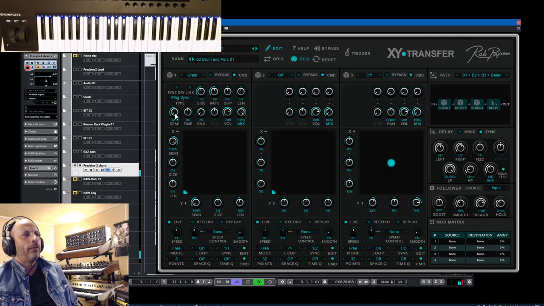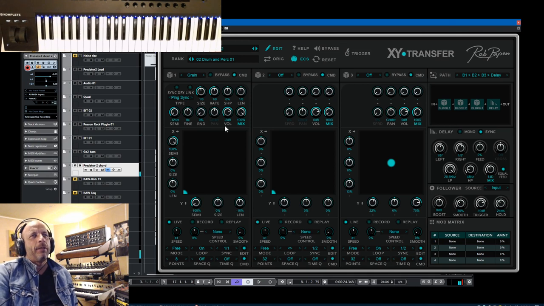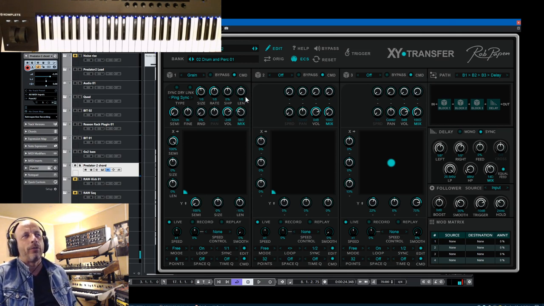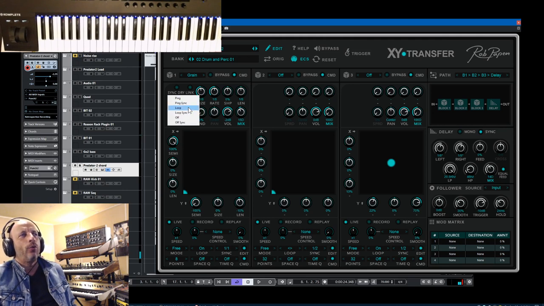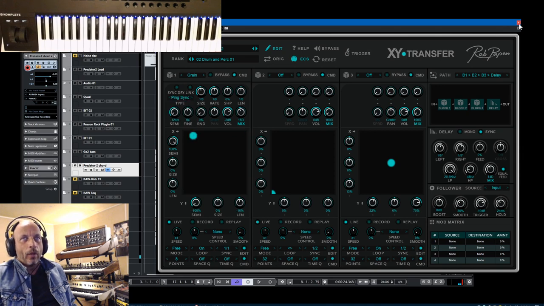See, it's a lot lower in pitch. So these are the grains, minus 12 semitones. Well, this could be possible. So this one is a nice setting. So it's really tweaking around. If you have a preset, tweak around. Of course, over time I hope to have a bit more presets, and I will have to make a good tutorial about this new grain feature inside XY Transfer. You see different types of grains, loop sync, and okay.